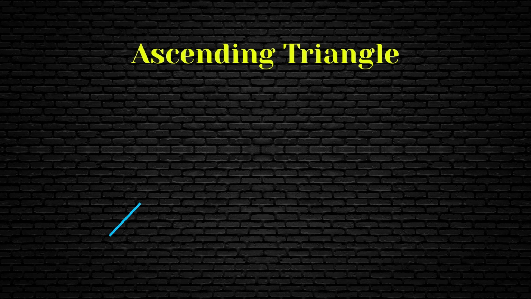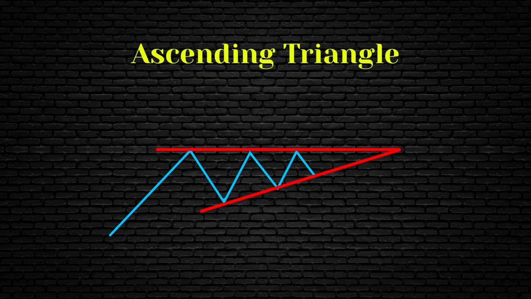Ascending triangle. It is one of my favorite formations. The formation of a horizontal resistance accumulates good energy in the stock. This formation describes a triangle formed by a horizontal resistance line and a gradually increasing support line. As prices slowly rise, the resistance formed at horizontal tops creates a triangle. Ascending triangles generally indicate a continuation of an upward price trend. The target is the distance inside the triangle.